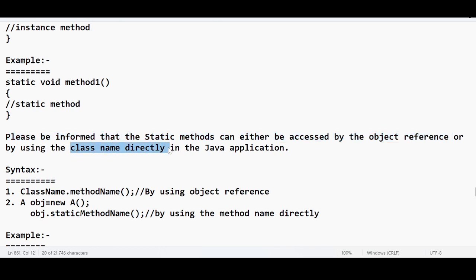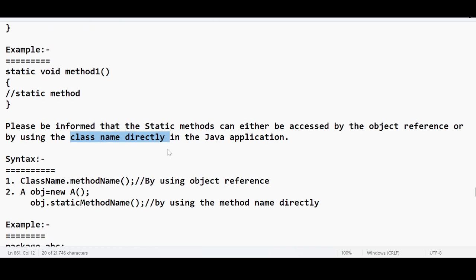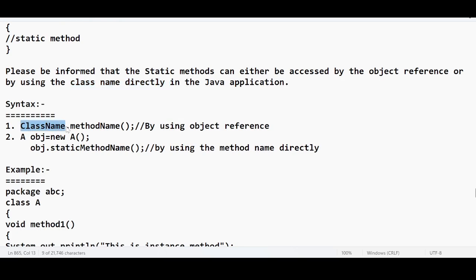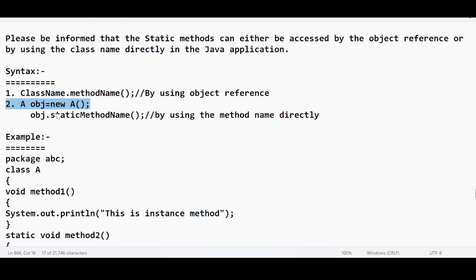By using the class name along with the static method, you get access to it and it will get executed. This is the syntax: use the class name followed by the method name, or create an object and use a reference variable to get access to the specific static method.